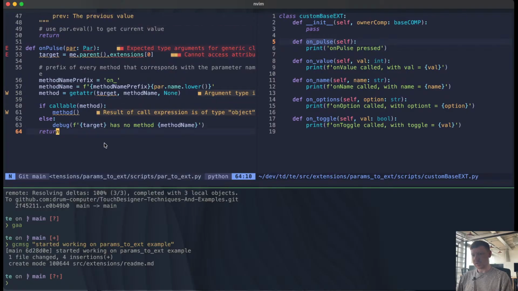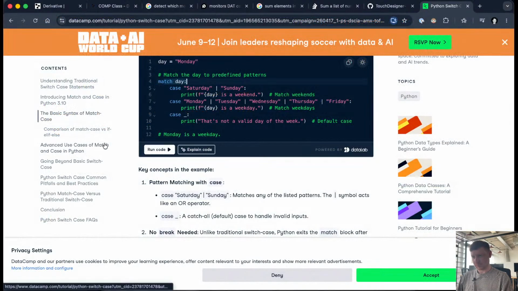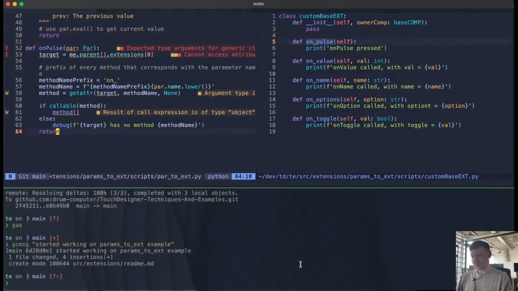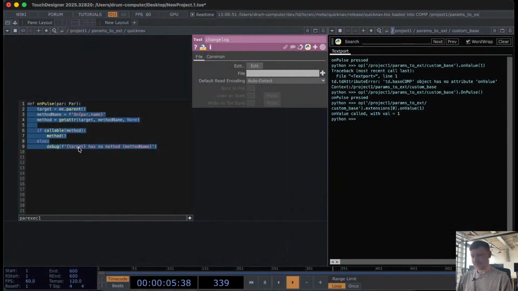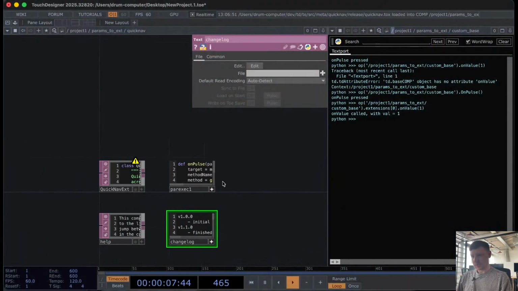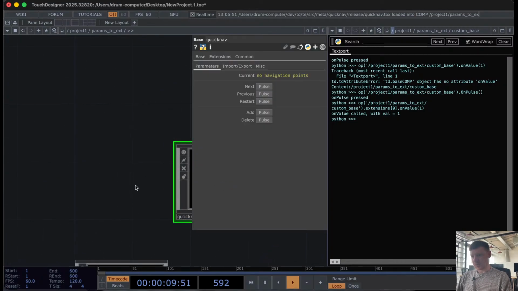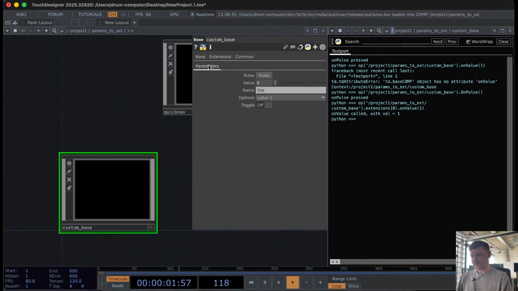Okay, so that's it. Let's check if it works. So on pulse, yes. Let's see. You see? On pulse pressed.